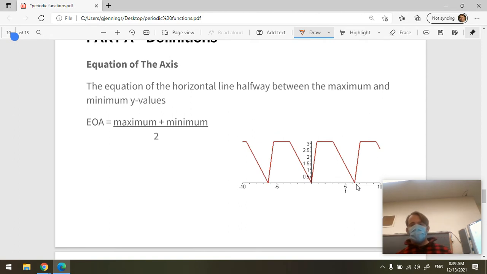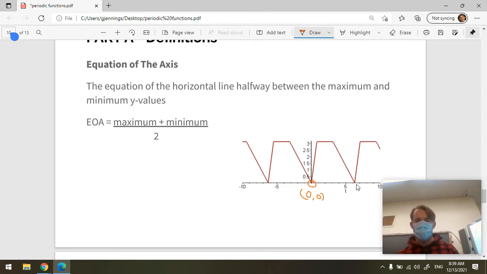Another thing that we'll have here is that these functions have an axis, but unlike the axis of a parabola, which is vertical, these tend to be symmetrical or repeating around a horizontal axis. So we want to be able to look at these and say, well, what's the maximum value here and what's the minimum value? So the minimum value, and these are y values, this is the output here, 0, 0. So it's outputting 0 down there for x input of 0.